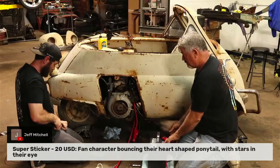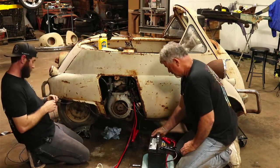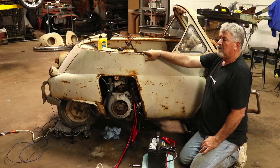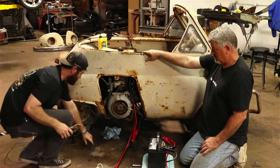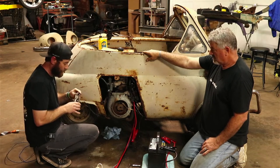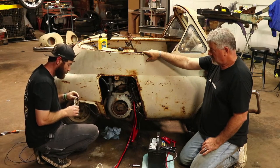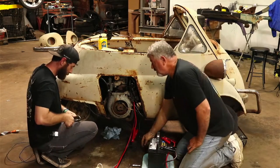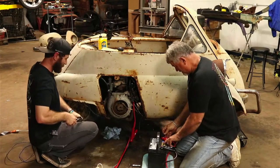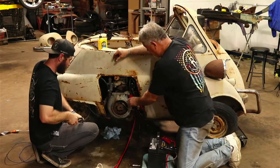Let's see what I can do here. Ugh, no, this ain't working. It's hard. I'm going to need two pairs. Let me get a pair of little vice grips to hold that with. Vice grip in the house. All right. This is how we're going to rev it. It's interesting. Oh, gosh. Okay, here we go.